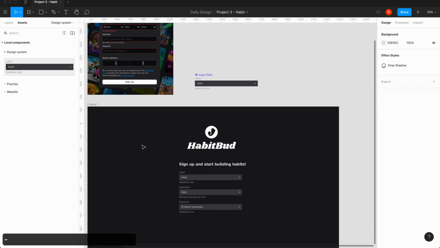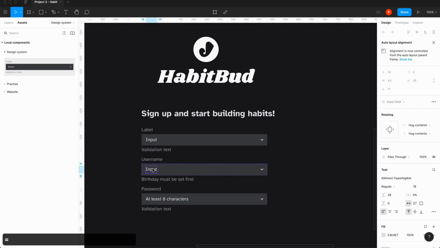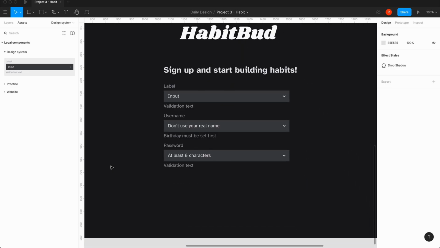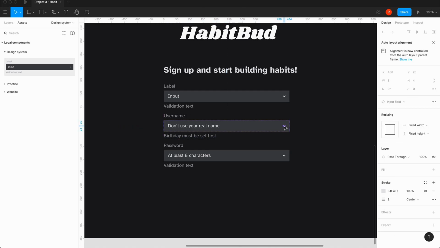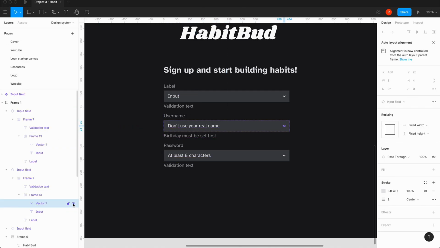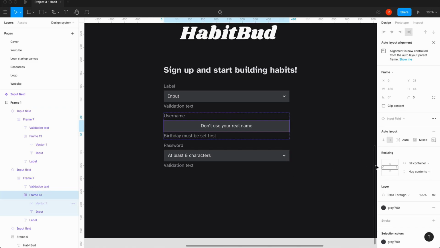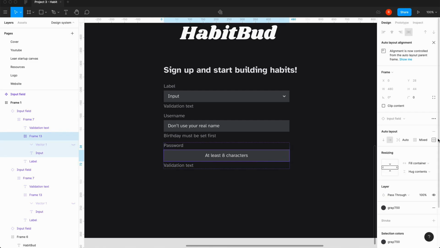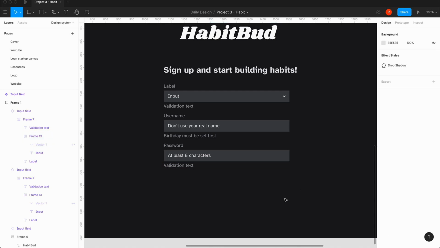So don't use your real name. Okay, that's a really good tip that they're giving. Don't use your real name. As at least there's 2 separate words, and it is, of course it is. Okay, so we've done those. But in these cases, we don't want this icon, so go back to layers, we can just hide it. But now we actually want this to be packed. This one as well, we're just going to hide, and we also want that to be packed as well. Great.